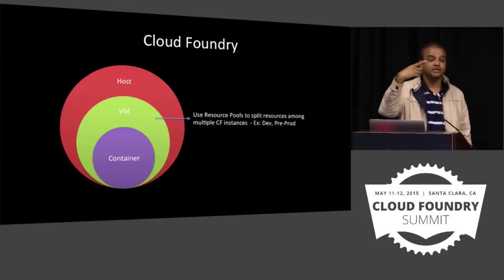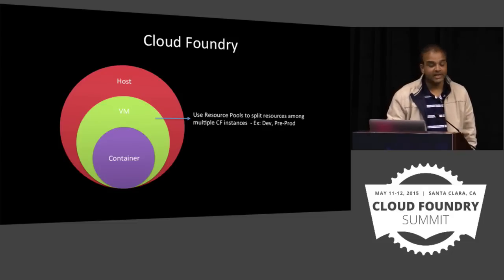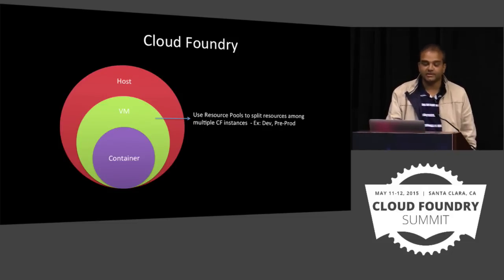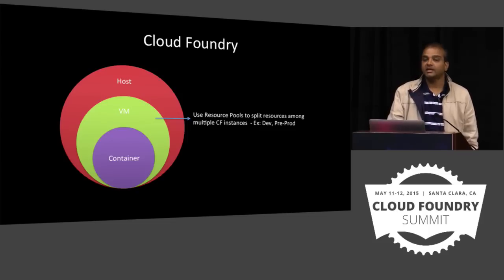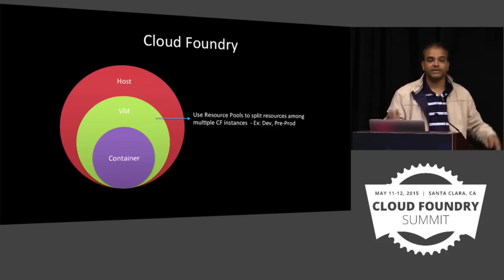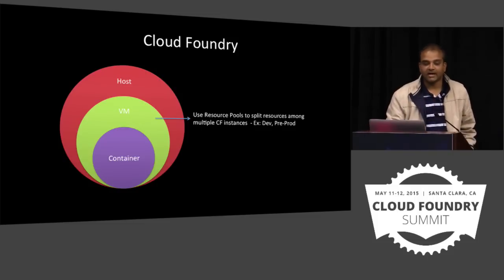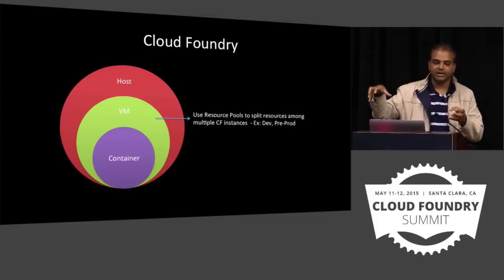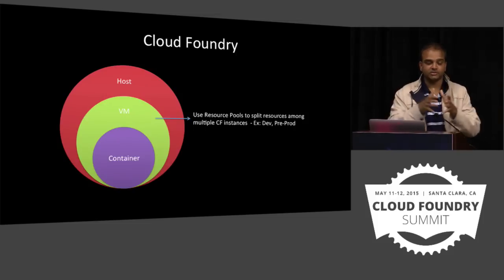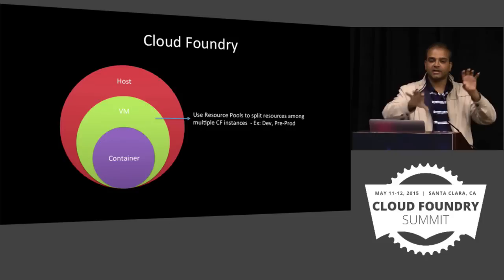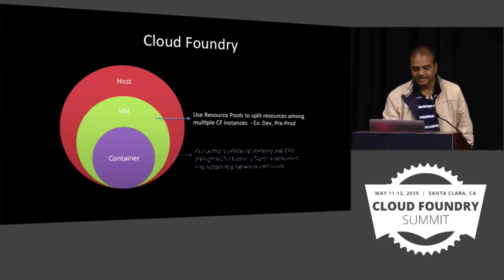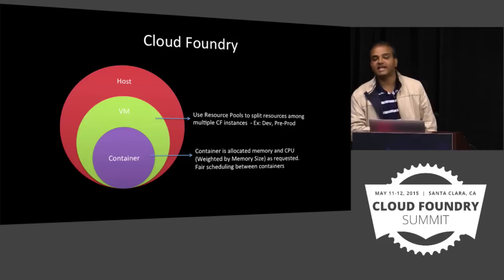Go back to the first, the resource management I spoke of. You need resource pools, right? If you're looking at Cloud Foundry, you're deploying it on vSphere or even OpenStack, if you're not using resource pools, you're not maximizing your resources. Unless you're doing standalone Cloud Foundry deploys. I've seen a ton of clients deploy a dev, pre-stage or a QA environment all in a single vCenter install, but with resource pools carving out and managing resources across your different installations. That's number one. Second, the containers inside of Cloud Foundry are standard C groups.